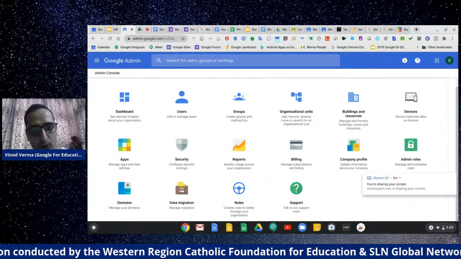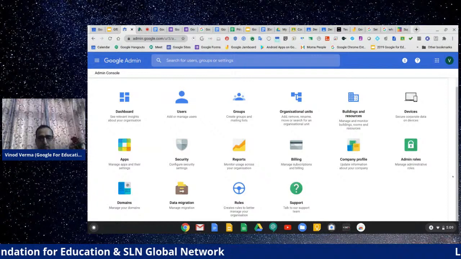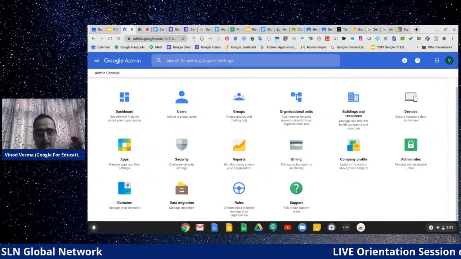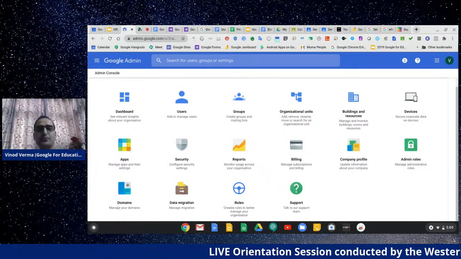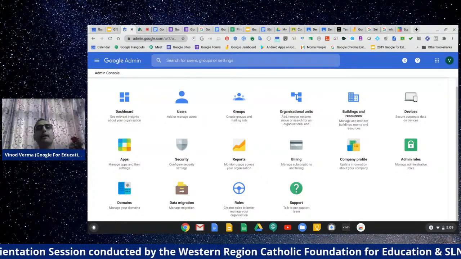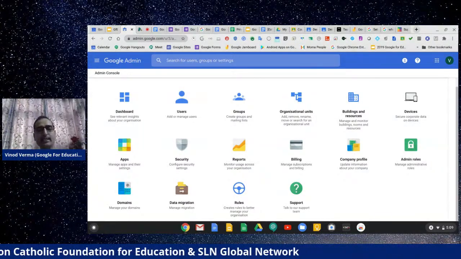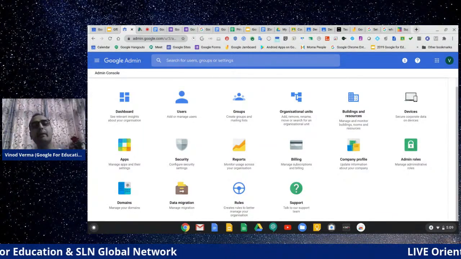From the Admin Console, we can manage the user browser settings as well. So when we talk about the Chrome browser, today I'm going to focus more on the privacy and security settings, because when we get a G Suite ID, all these settings can be managed from the Admin Console.